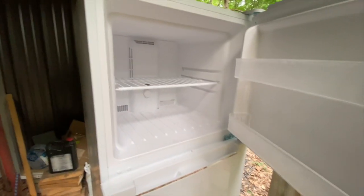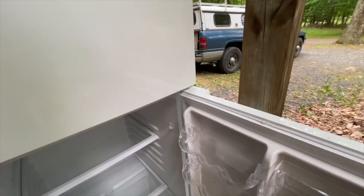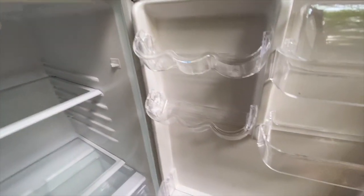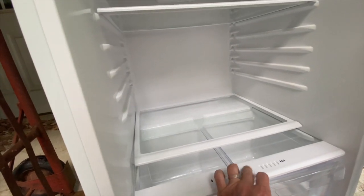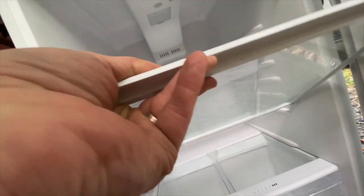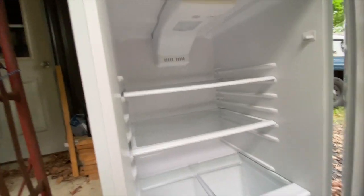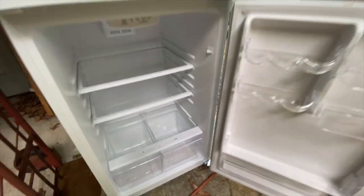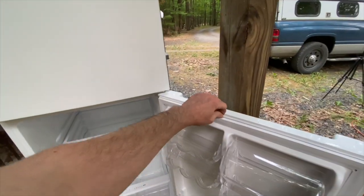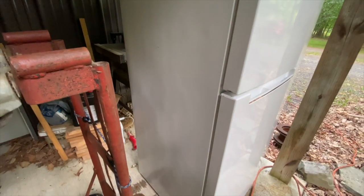Cold. They were using it just before we got it. It needs to be wiped out, but otherwise it's really brand new condition. Inside the fridge. Shelf there. Simple, but better than what's in the bus right now. Got a few marks on that side from driving it home, but it's not gonna matter if we paint it, right?